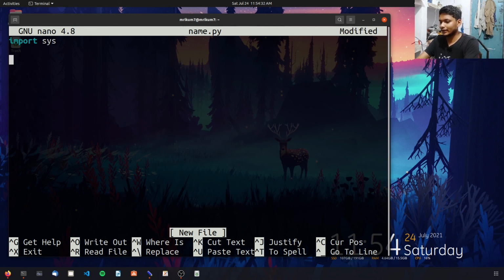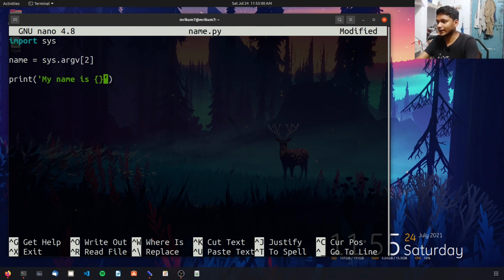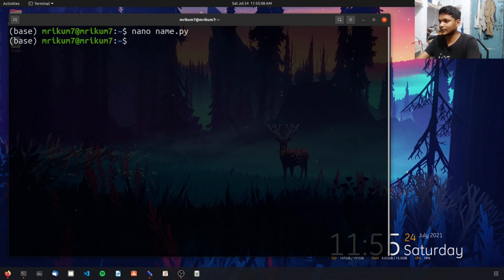Now I can write print my name is, and then I can put my name like this, name equals sys dot argv. So I can write, say, it will be, I guess, first index, no, it will be second index. So I can put it like this, name, and then let's go out of it.